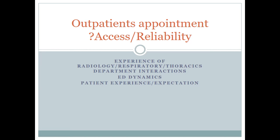With cardiothoracic input. So the issue with that whole thing is what to do with the large pneumothorax. As Anne-Marie Southcote had suggested, we sit down with thoracics and respiratory and come up with a pathway that we all agree to. And I think that's probably what we should be looking at. Because there's no point in us managing all that, because if there's no backup plan for these patients, then we can't take responsibility.